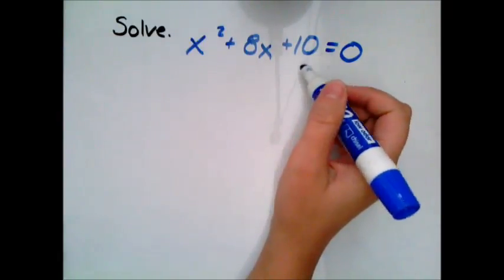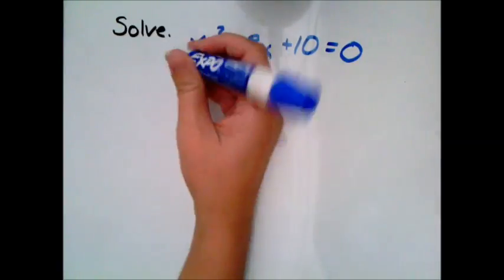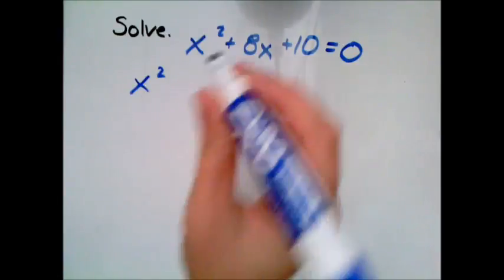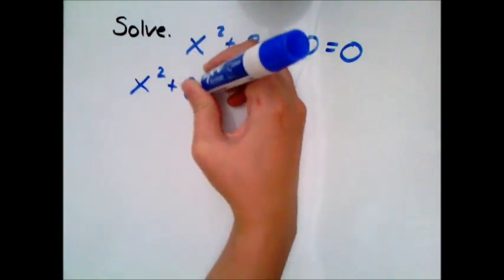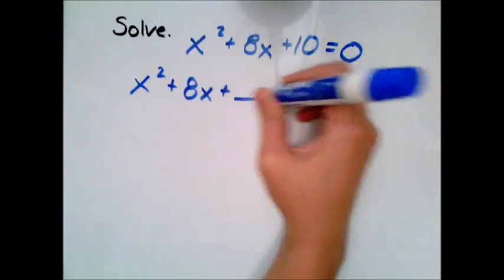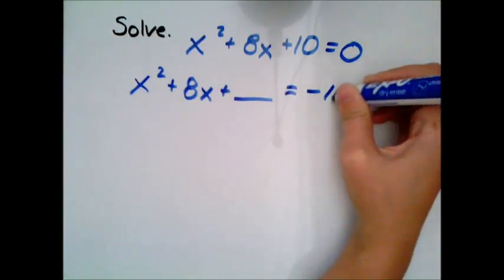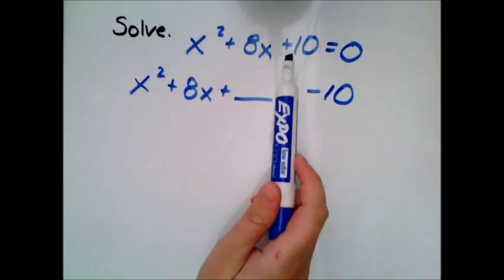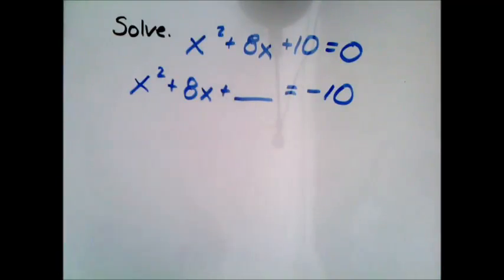You can always use quadratic formula, but if you see that you have nice, even, kind of whole numbers, especially if it just starts with an x squared, a 1x squared, then a lot of times completing the square can be faster than quadratic formula. So first thing you want to do is subtract 10 from both sides. If 10's not the number we want there, we're going to fill in what number would work better there.